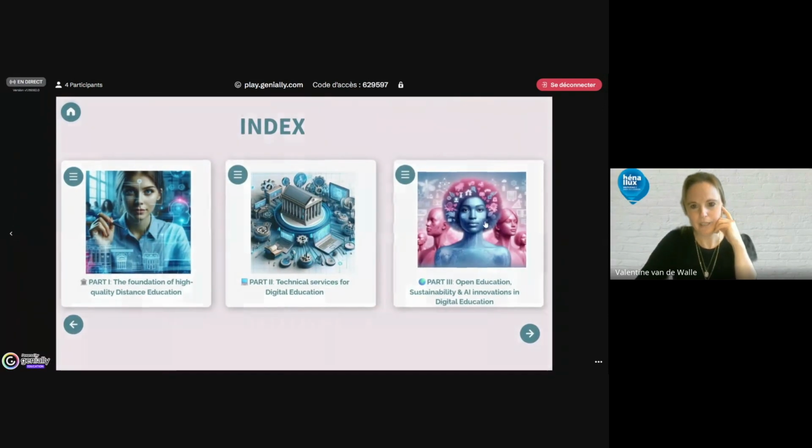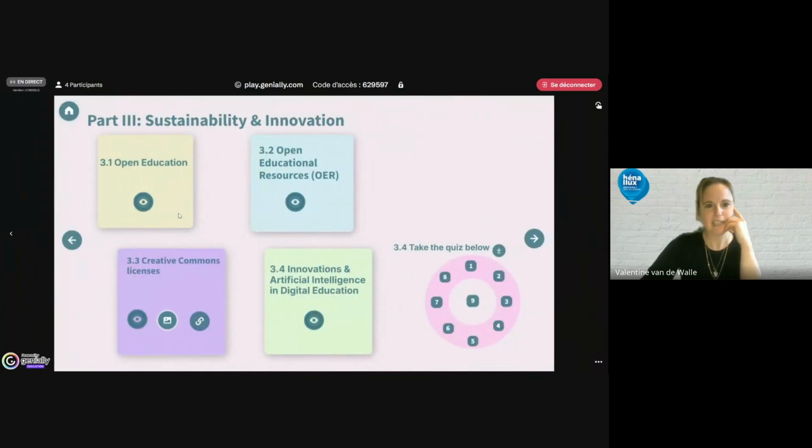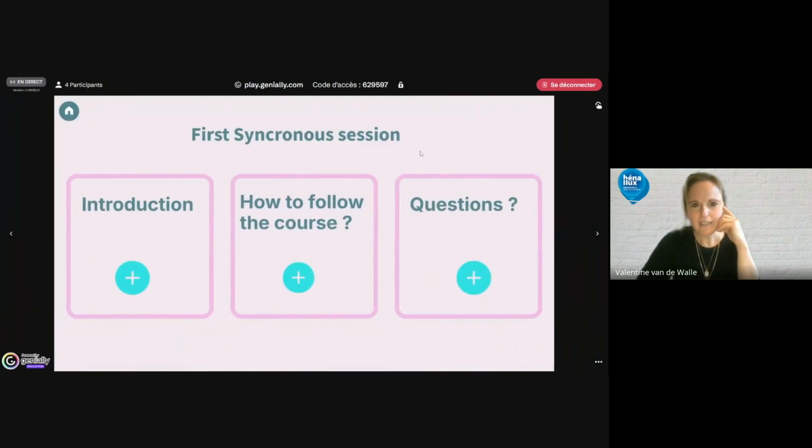The last one has the same presentation with 4 different parts of this last part of the training. This is the way you can navigate through this Genially interaction.